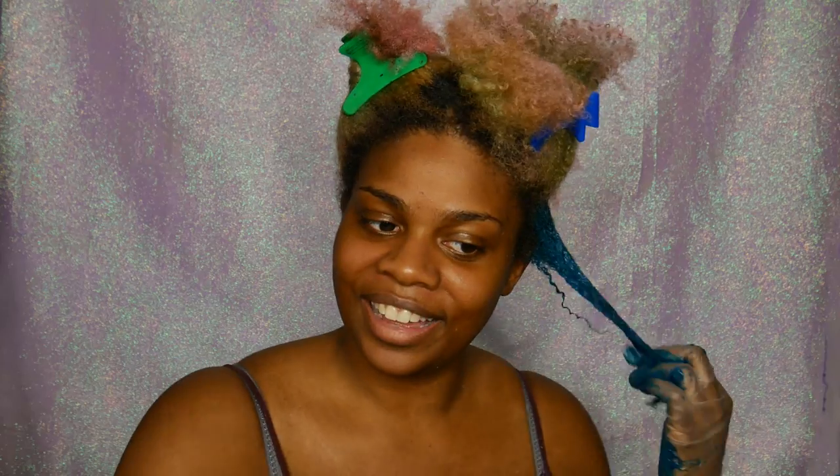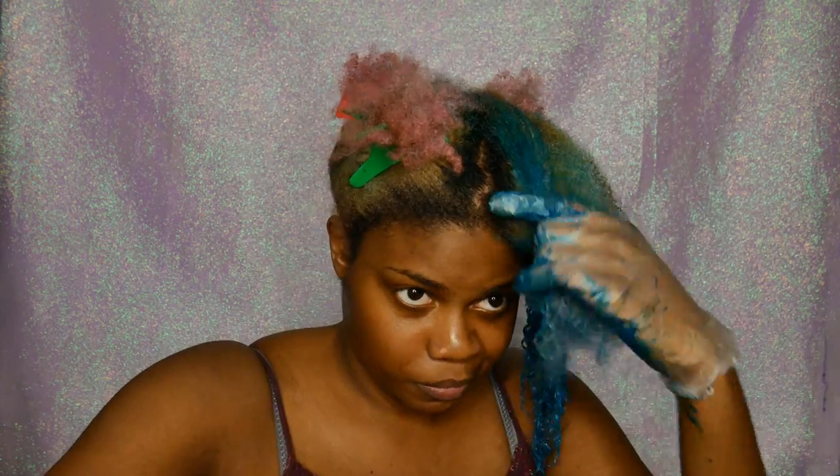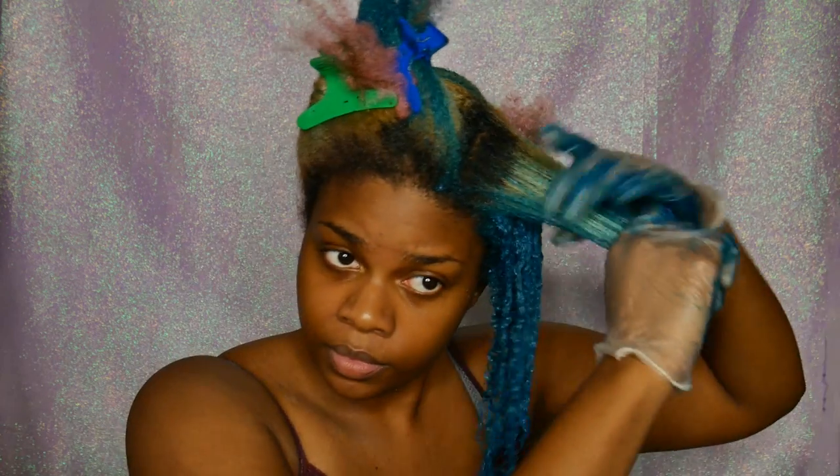I love this color already — it's so pretty. I also wanted to mention that for this hair dye, you do not need to mix it with any bleach or developer. This is just straight-up hair dye; you don't have to mix it with anything, which is why I love it. There's no guessing to it. It's literally just take it out of the box, put it in your bowl, and then put it on your hair. Super easy, super simple, and affordable — I mean, who doesn't want that?